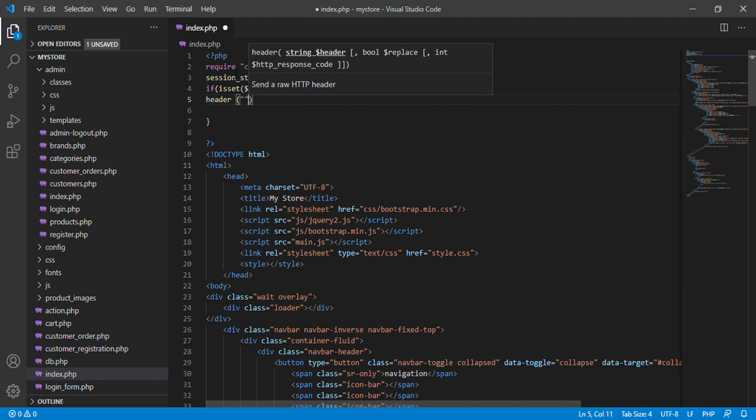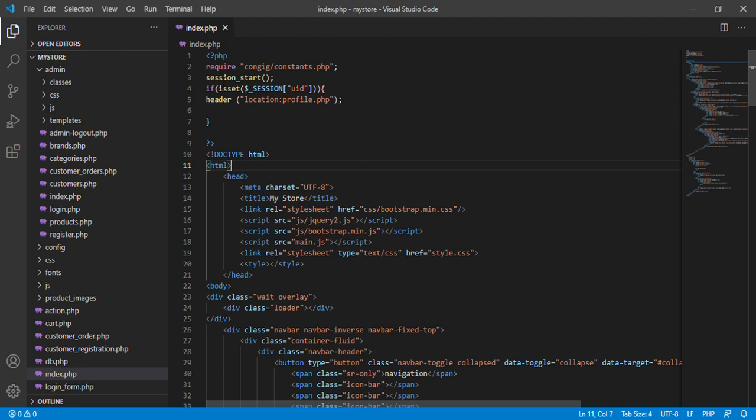Let's put the location profile.php. This is the index. That's it. Let's do Ctrl S. We put the required link, we make it a start, and then the location of it is profile.php.